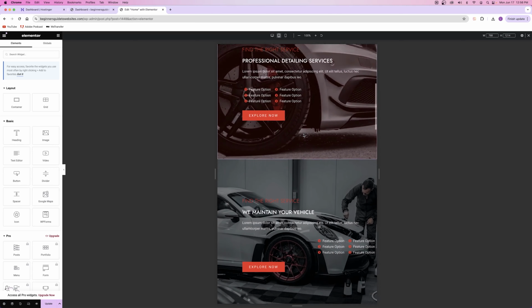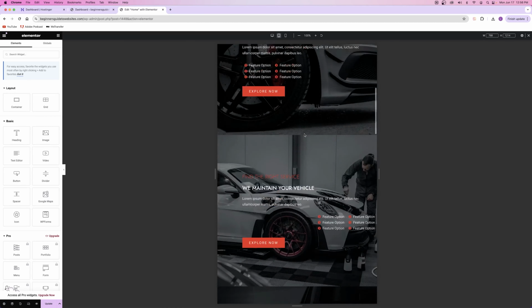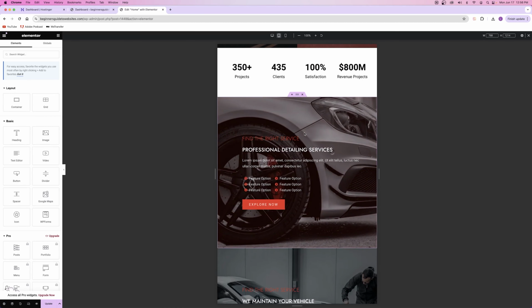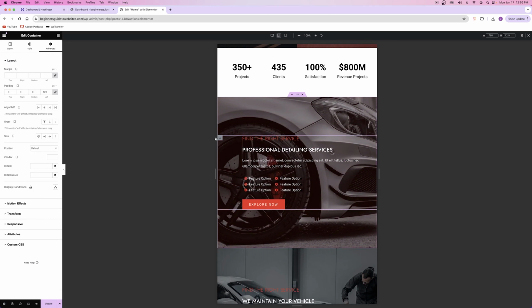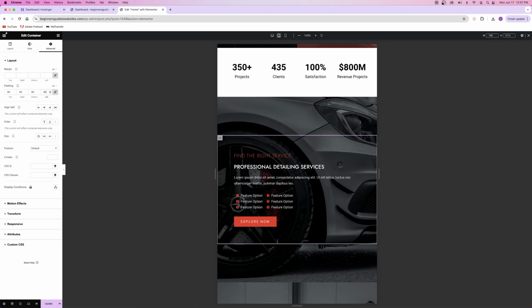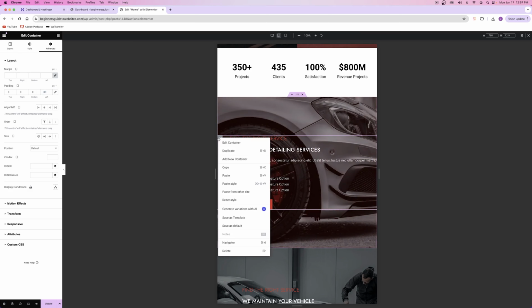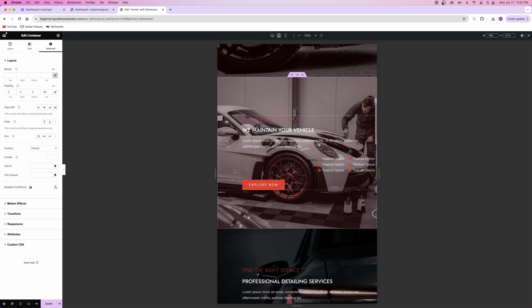Scroll on down. The services actually look fine. Okay, that one doesn't look fine. But the services look pretty close to being fine. We could center these or we could just reduce the padding on the sides and I bet that might fix it. So let's just go to like 80. Yeah, pretty much fixed. Oh, whoops. I think I did all the way around. Hang on. Padding on the left and let's just go 60. Yeah, let's go 60.